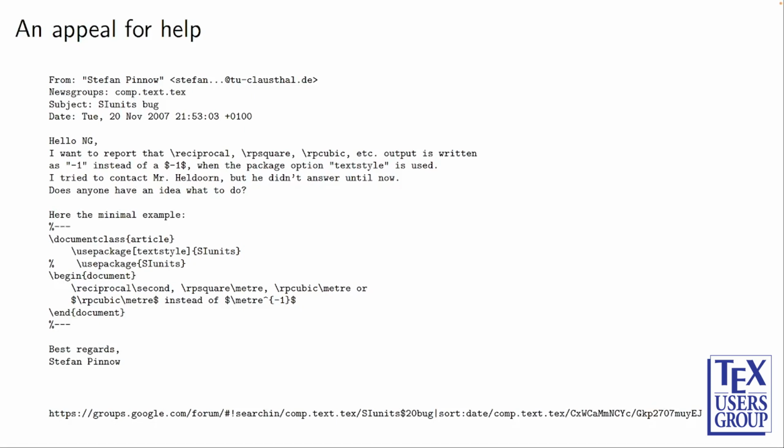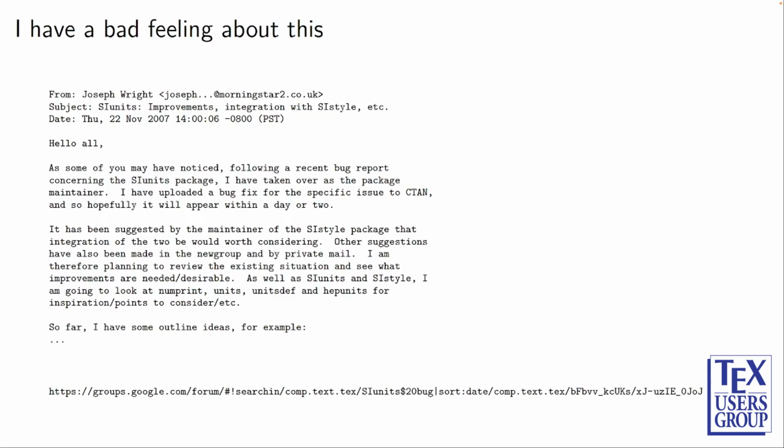And then I looked at the other units packages that were out there, and I made a rather foolish decision, which was to take over both siunitx and a related package called sistyle, which did sort of complementary things, and to come up with a single combined package that would do all of the things they did and bring in features from other packages. So I've referenced numprint, units, unitsdef, and hepunits, and to try and bring a single consistent interface. And one of the ideas I had was I could do the units parsing better. And in fact, that is going to be the core of siunitx from then to now.